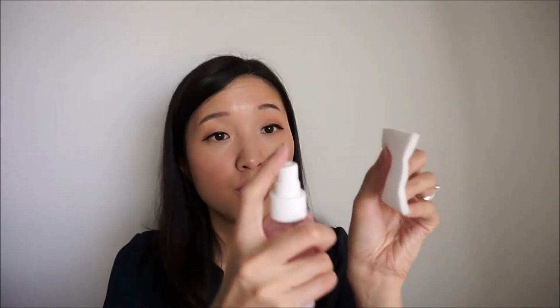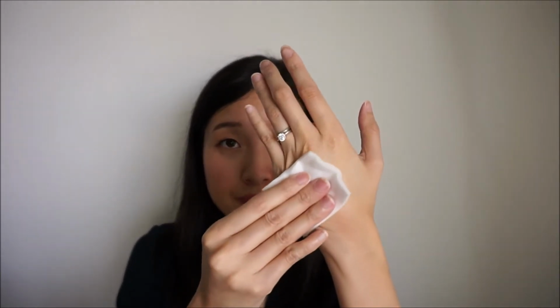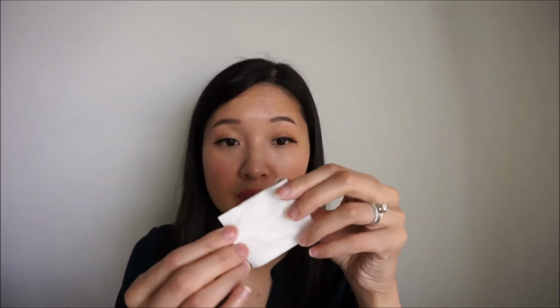So I'm gonna show you guys how this one looks, spraying on some facial toner from Trader Joe's that I picked up months ago. Okay, so that's 3 squirts, and that was already quite a bit. A lot of the product is transferred onto the back of my hand. That's always good with 3 squirts, and it hasn't fully made it through to the last bit here. I can feel a little bit of it on this side versus the side that it was sprayed on. That's always nice to know. So that's one comparison on this. Like I mentioned, it's $2.25 for 130 pieces.